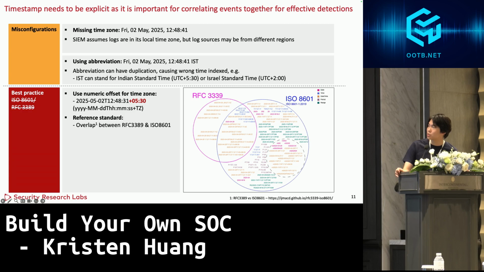So then later on, we needed to use a mandatory numeric offset. In best practice, you should be using a numeric offset to denote the time zone. And if we want to be responsible and as clear as possible, we should not mention the ISO standard or RFC standard, because based on that beautiful graph, you can see there are many variations within RFC and ISO. So if you tell the client or the people to use whichever RFC format, it's still ambiguous and unclear.